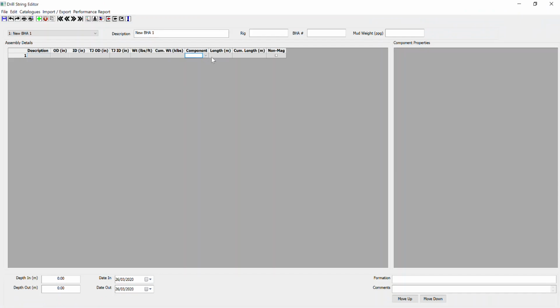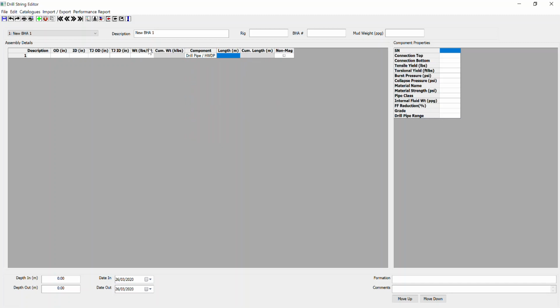This is where you would build a BHA or a downhole string, and normally you would select a component type and then fill in the data. However, this is where the component catalog comes in. Component catalog is a listing of various different components that already have this information filled in that you can filter through and add into your BHA. So in order to do this, right click on a line in your BHA and insert from catalog.